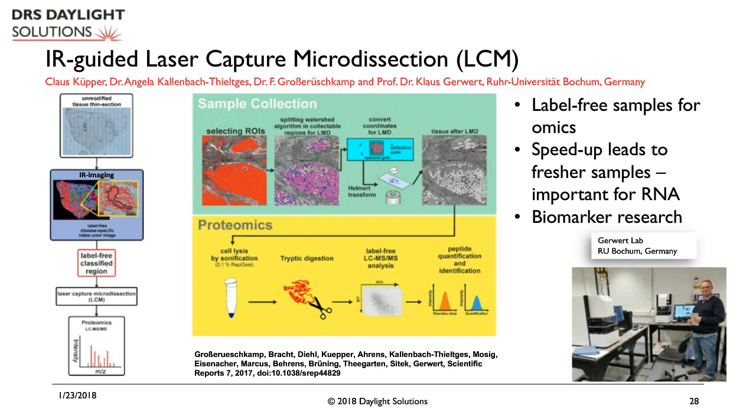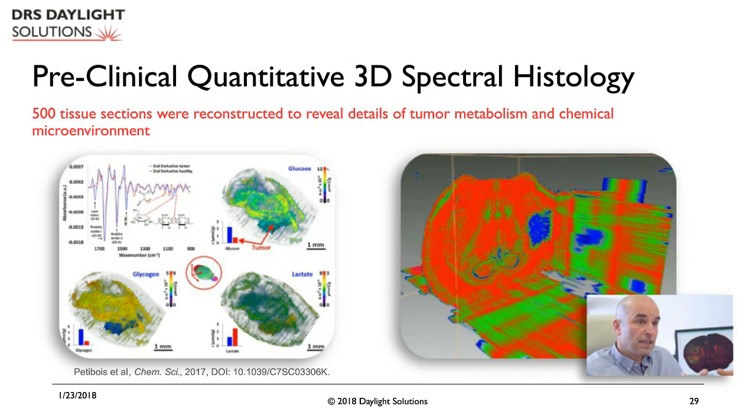Another example of tissue imaging where the FTIR was found to be time prohibitive is the work of Cyril Pétabois at the University of Bordeaux. His method involves imaging hundreds of serial brain sections and reconstructing them into a 3D model where he spatially resolves the tumor. In an earlier trial, this process required a full year of imaging using the FTIR, and the Spero can now image an entire brain through hundreds of sections in a matter of 3 days. In a recent paper, he used the Spero to quantify various metabolites and volumetrically resolve the tumor just through its simple metabolism and metabolites.